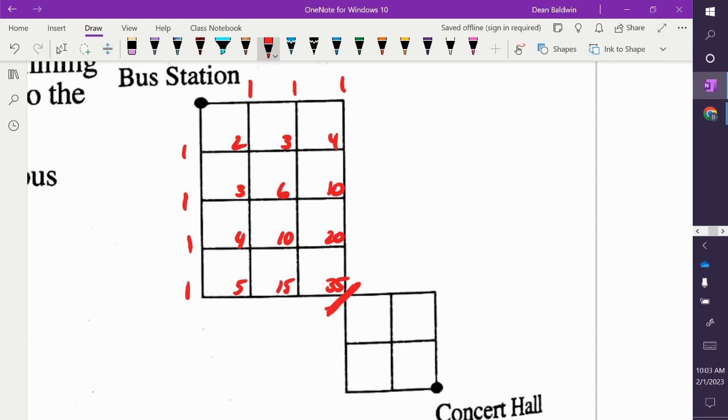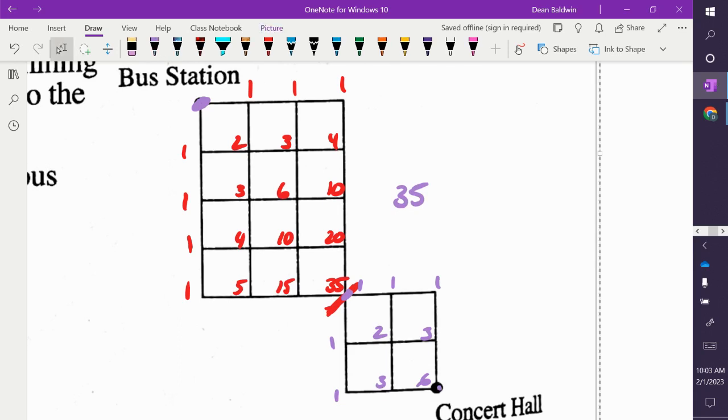Then you're starting anew. It's a new Pascal's triangle for the next one. Okay? So there's a 1 there. 1 and 1, 1 and 1. So that's 2, 3, 3, 6. Okay. There's 35 ways to go from here to here. And there's 6 ways to go from there to there.